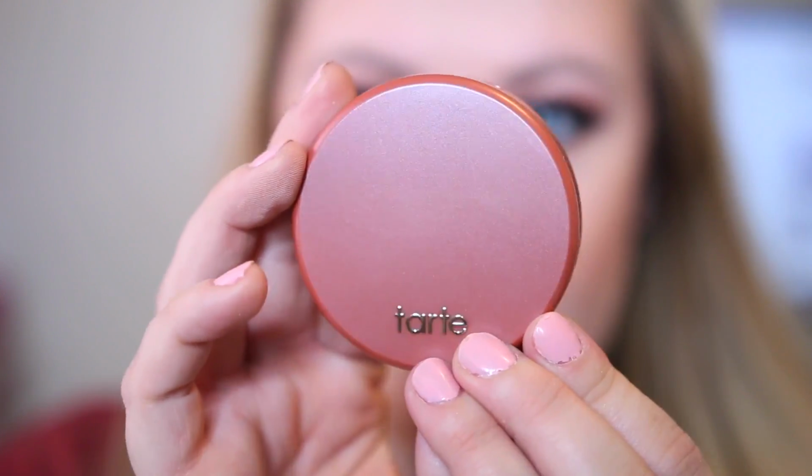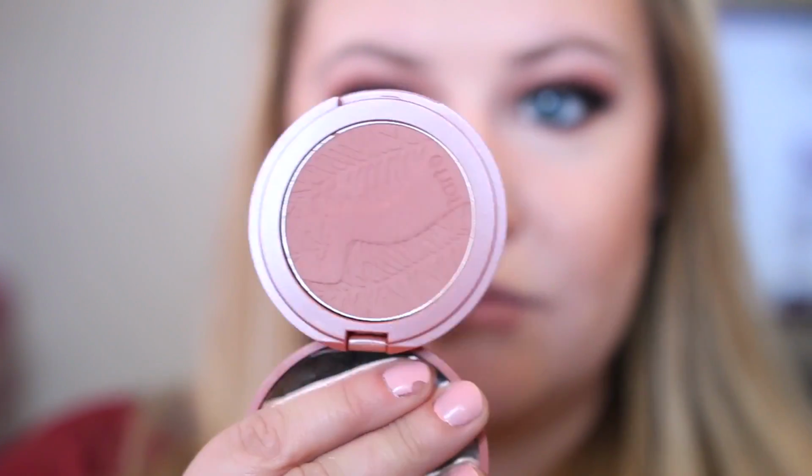I'm going to do a neutral blush with this look. This one is Seduced from Tarte. It's part of their 12-hour Amazonian clay blushes, which I love. So I'm just applying that to the apples of my cheeks right above my bronzer.